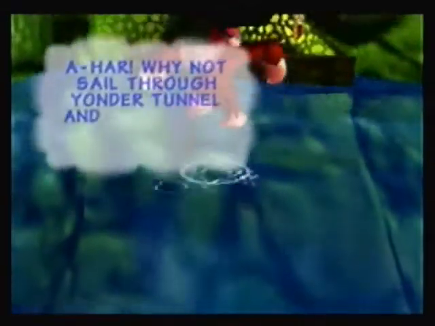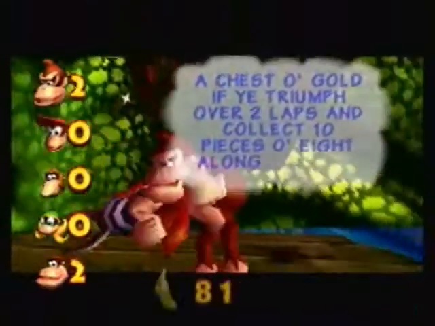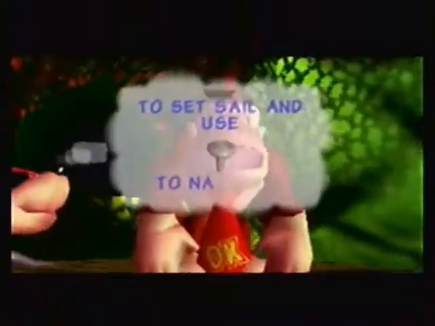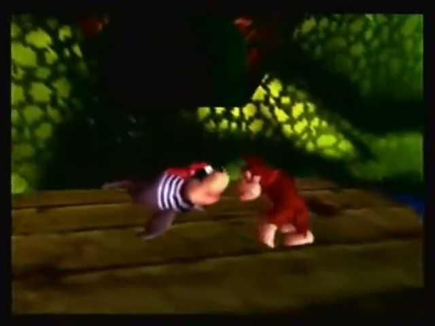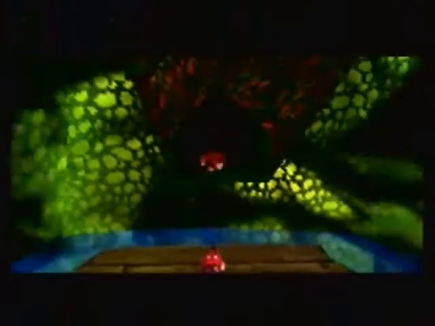Ahar, why not sail through yonder tunnel and join me in a little race? A chest of gold if you triumph for 2 laps and collect 10 pieces of 8 along the way. Press Z to set sail and use the thingy to navigate your galleon. R turns her sharply and A makes her do something.